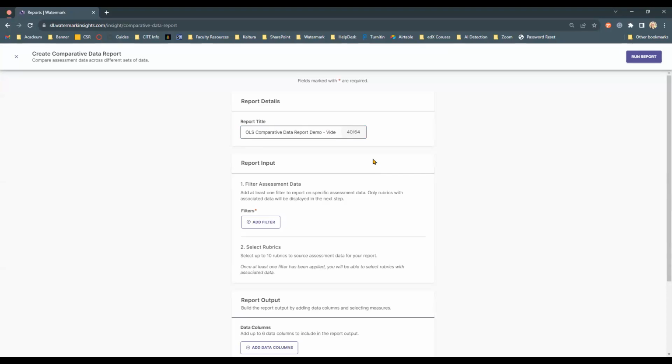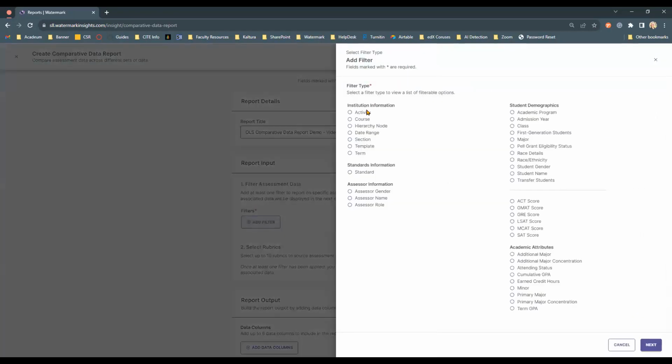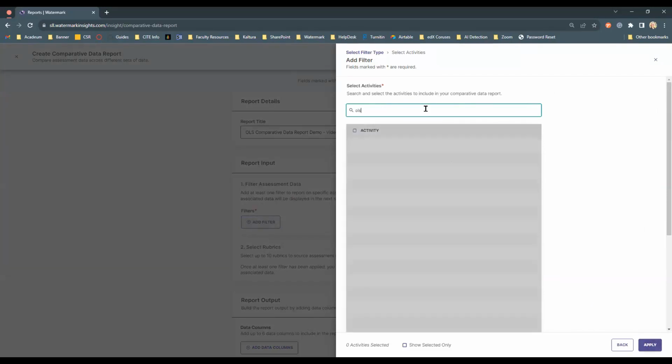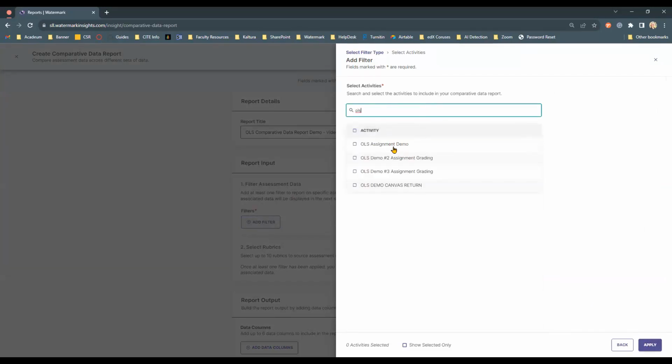For comparative data, you can select multiple ways to view reports. Let's do an example. On the Add filter, select an activity, click Next, search for the activity, or you can select multiple activities.